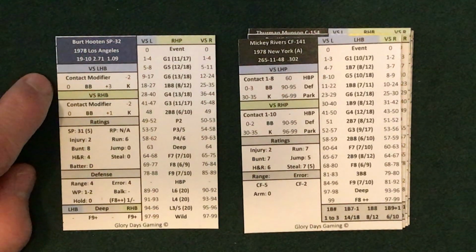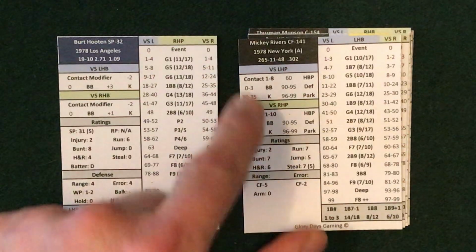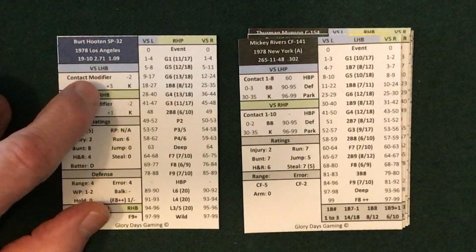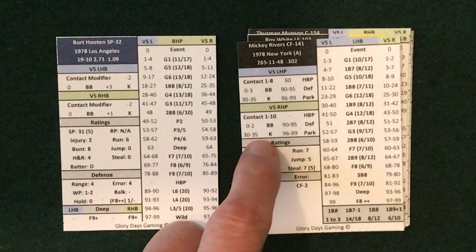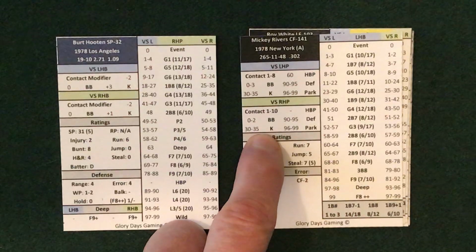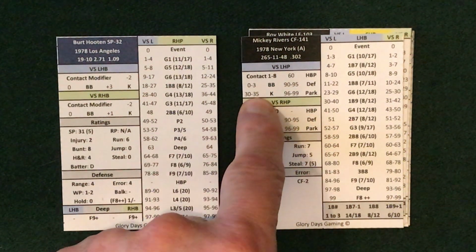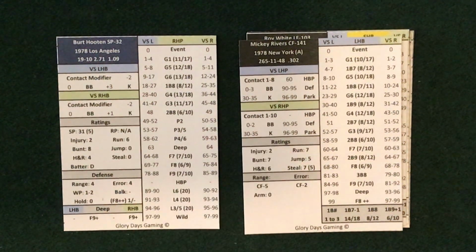You add 3 to the walks. So that would become a +3/+3 to the walk range for the batters. And you deduct 3 from the strikeouts. So this would be no modifier for Ks, and that would be a -2 to the strikeout range for right-handed batters. So in this case, if Rivers was a right-handed batter, his strikeout range versus Hooton would now be 30 to 32.